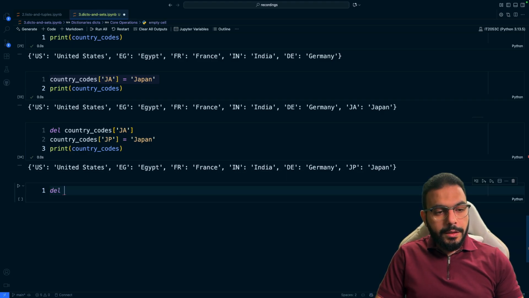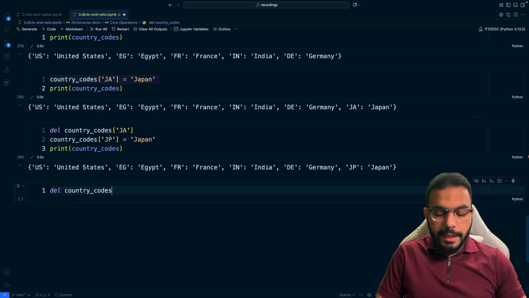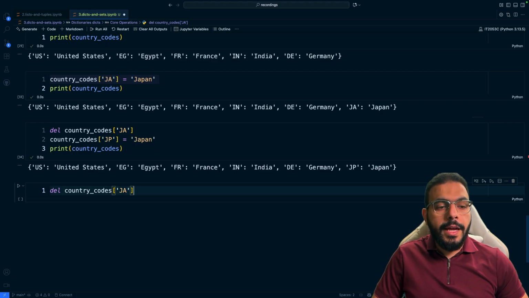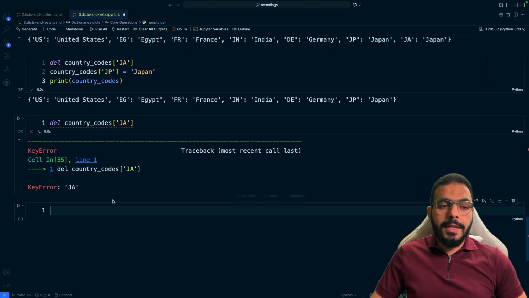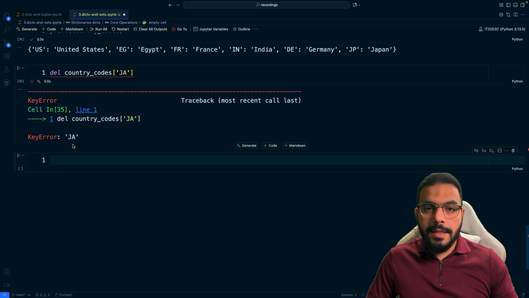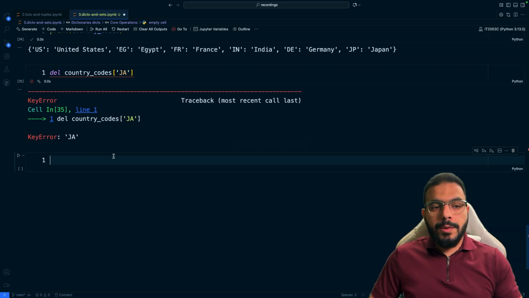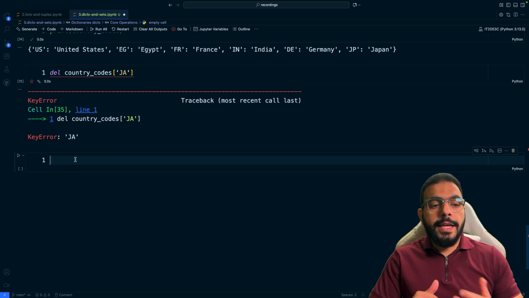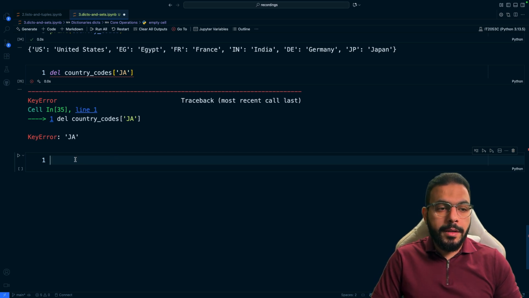Now if I try to delete that one more time, even though I've already removed it using the GA incorrect country code, and if I run that, I would get back the key error, basically saying there is nothing with that key existing in this dictionary right now. So similar to when we tried to access an item using the square brackets and that key did not exist in the dictionary and we got back that same error, similarly here, instead of the get method, we're going to use the pop method to remove an item from our dictionary.